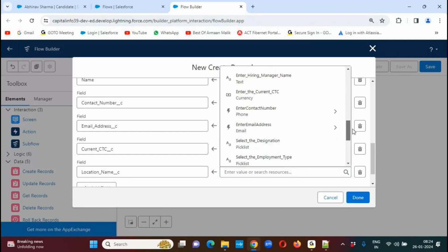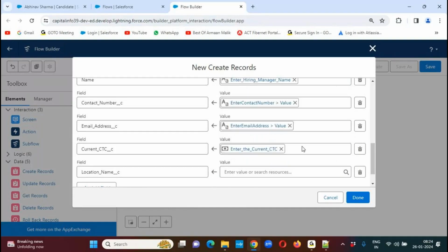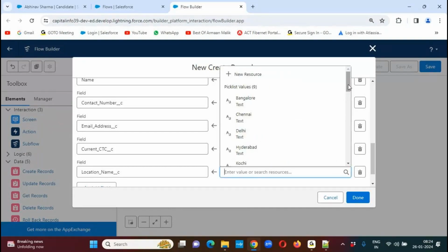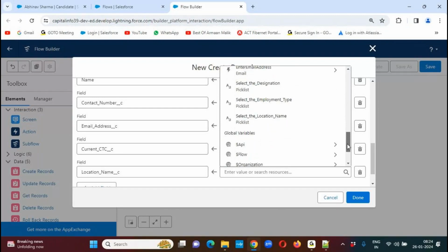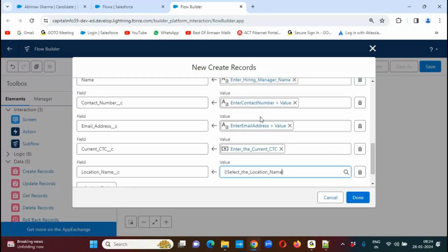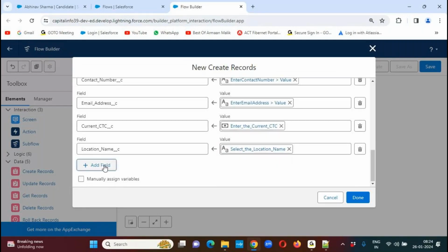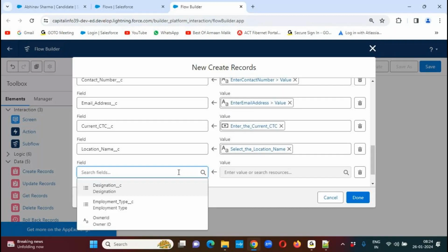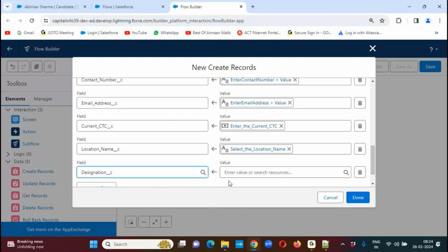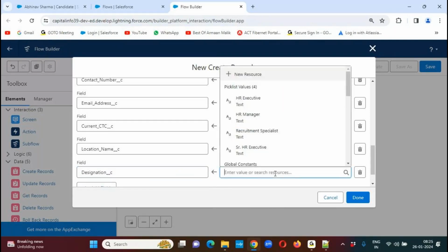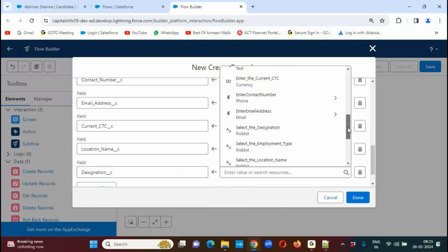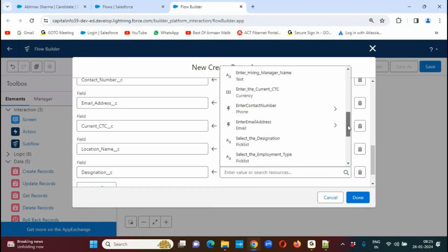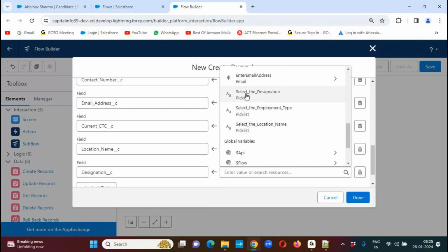From the screen component, I want to collect that location name. Location field, select the location name. Next one, designation. I want to collect the value from the designation field. Go to the screen components, designation field, select the designation.